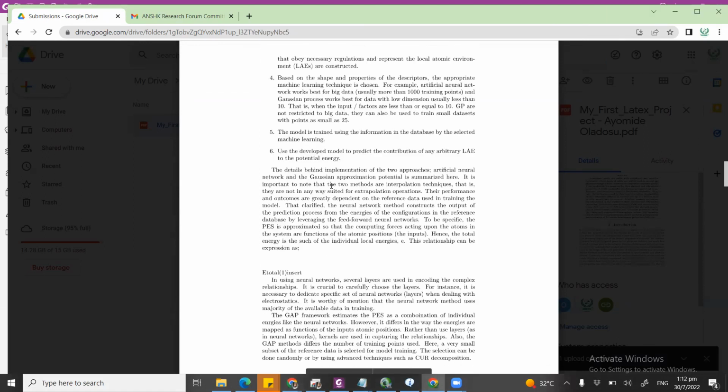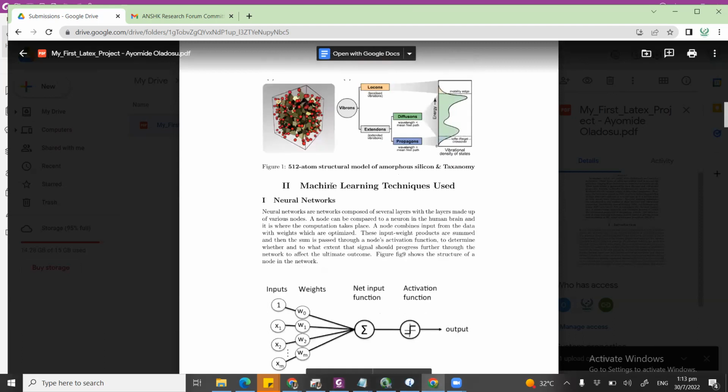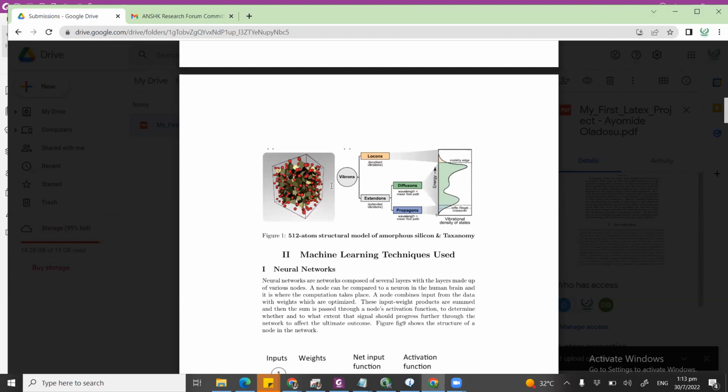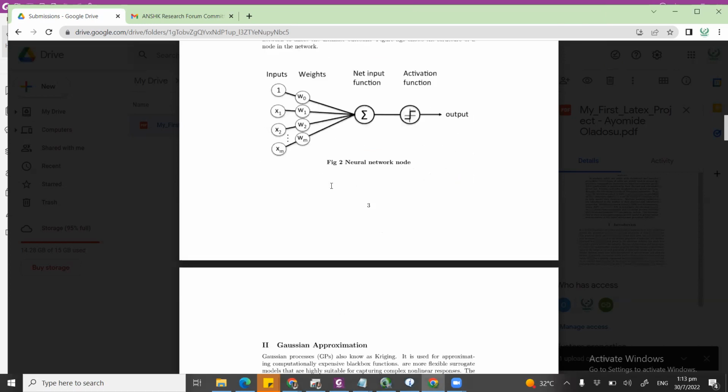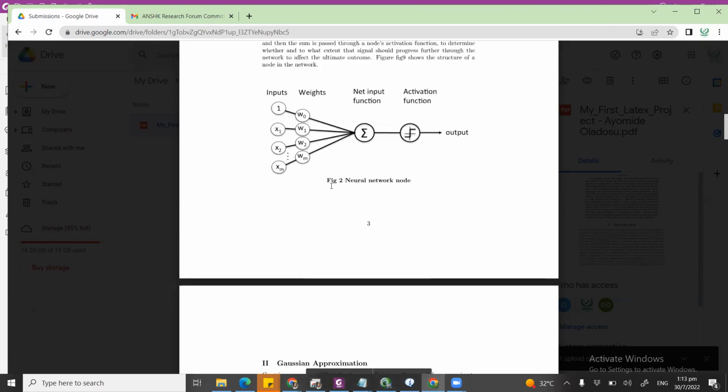The captioning of my images are different. The first image, I used the actual captioning style you taught us, but I realized the figure label itself was not bold, even if I put the bold command. For the other images, I just named them and centered them without using the caption, because when I captioned them, the image went to a different section on its own.